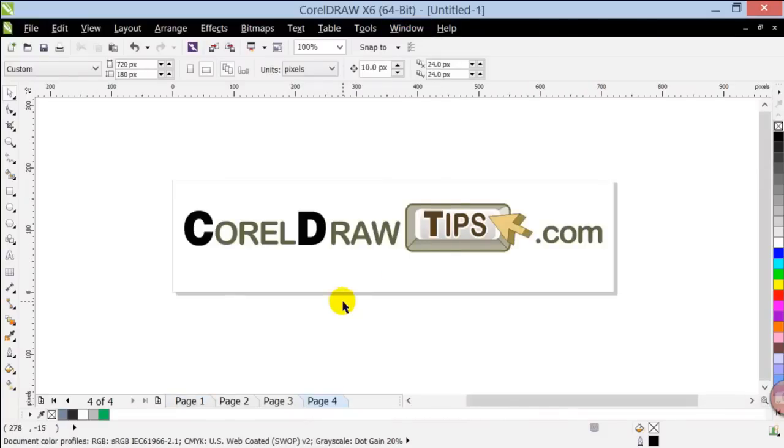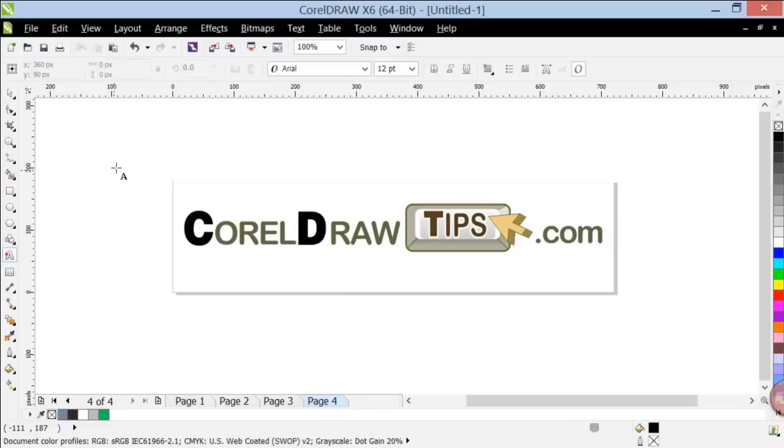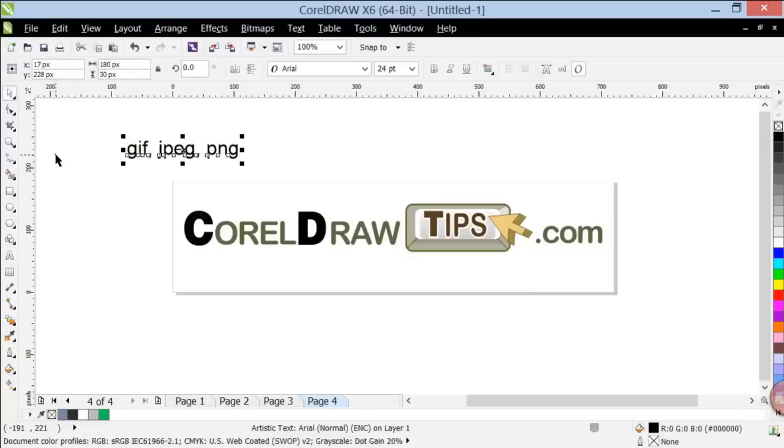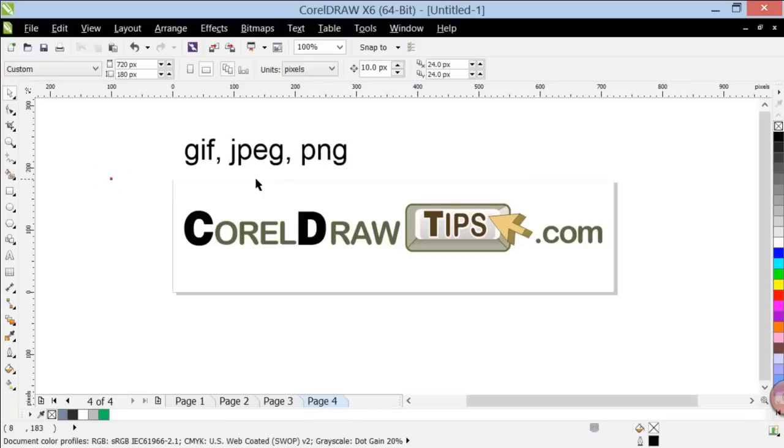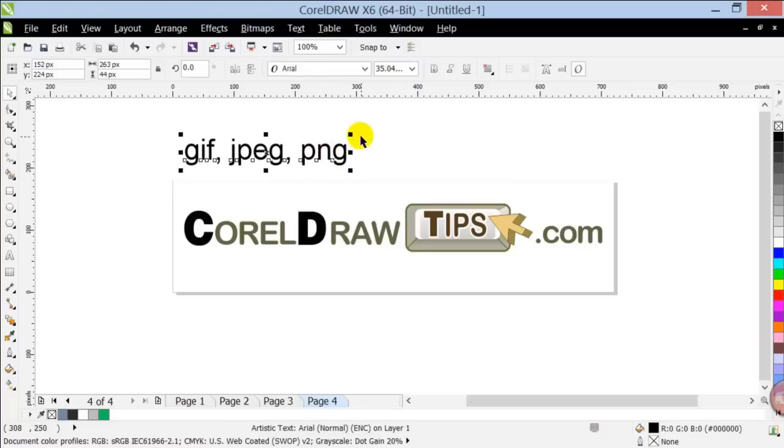So how many do we have? I'm just gonna type it here. We get GIF, and we get JPEG. So GIF, JPEG, we have PNG. Okay, so far these are the ones that I know for the web. You can put Flash here, but that's not really an image, it's more like an animation.